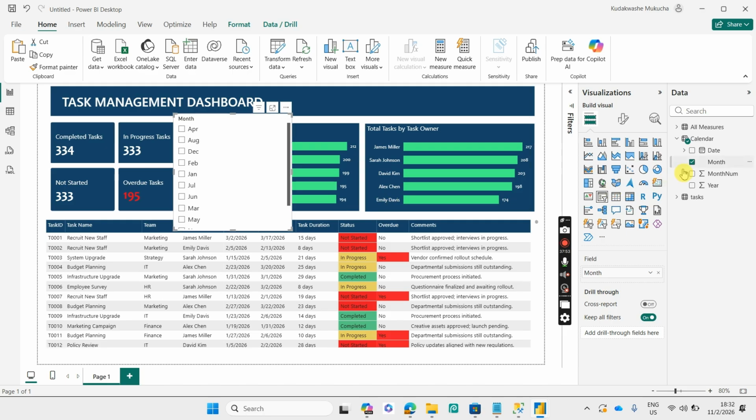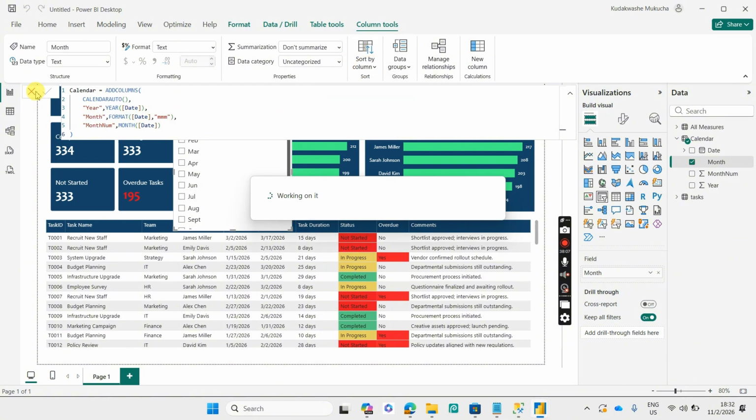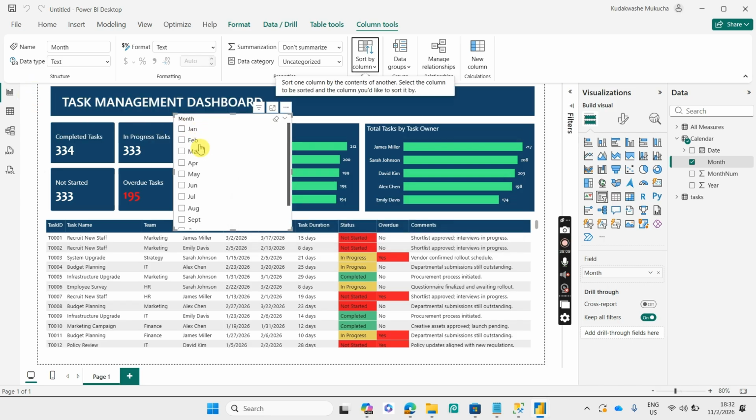That's why we have this month num column here to sort our month column. So click on month here and sort it by month num. Okay, our month column is now sorted in the right way.